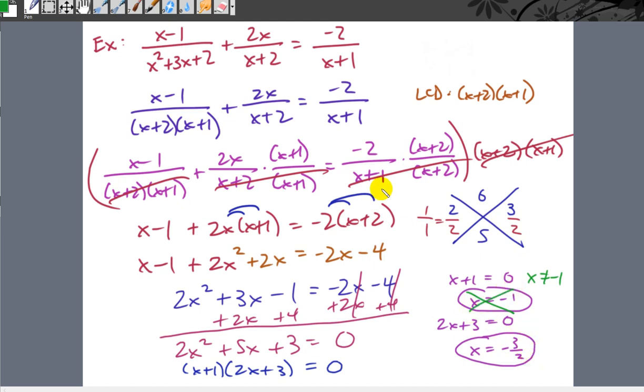It looks like negative 3 halves is going to work no matter where we plug it in. I think it should be okay. The only other value that x cannot be, I believe, would be negative 2, because negative 2 plus 2 would be 0. Even here, anything times 0 is 0. So negative 2 plus 2 would be 0, and negative 1 plus 1 is going to be 0. So these two values would make the denominator 0. So as long as our values are not any of those, we're fine. We found that x can't be negative 1, but negative 3 halves should work, and that's our only solution for this.